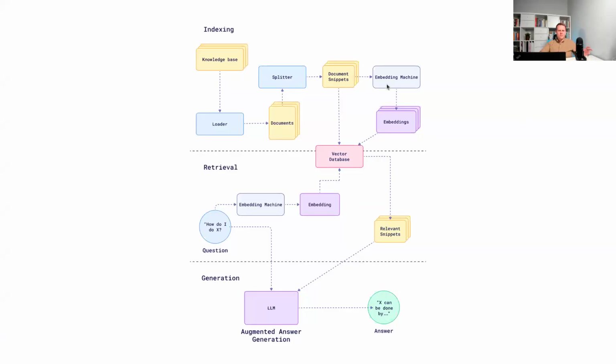I won't be speaking much about chunking, obviously, but the whole process also requires some sort of embedding machine that will take your data and convert it into vector embedding representations so they can be fed into the vector database.